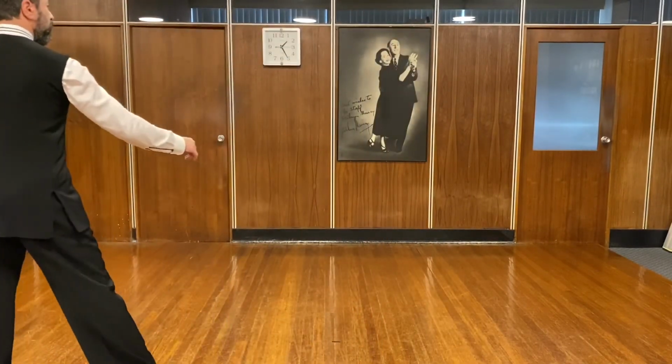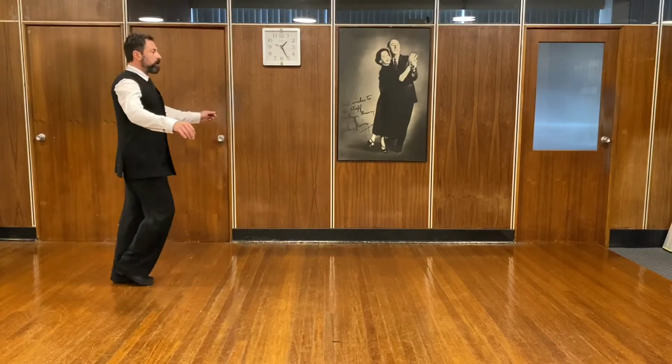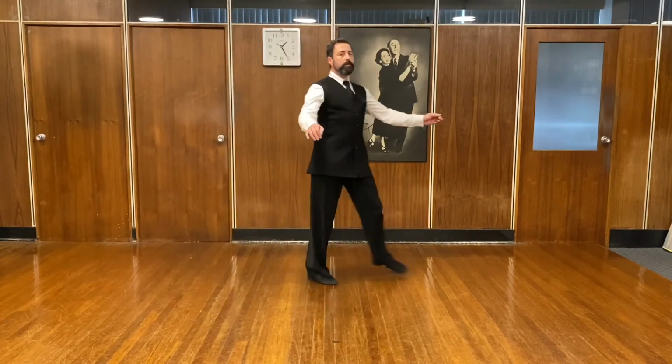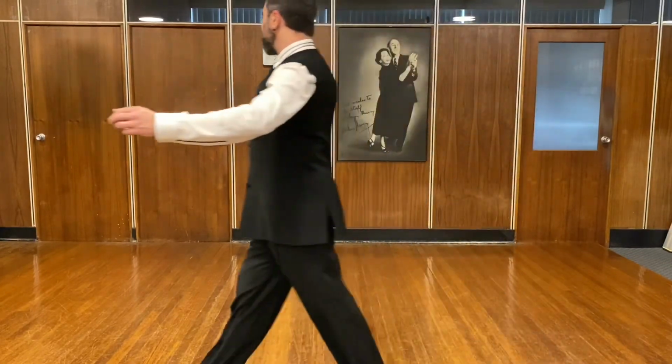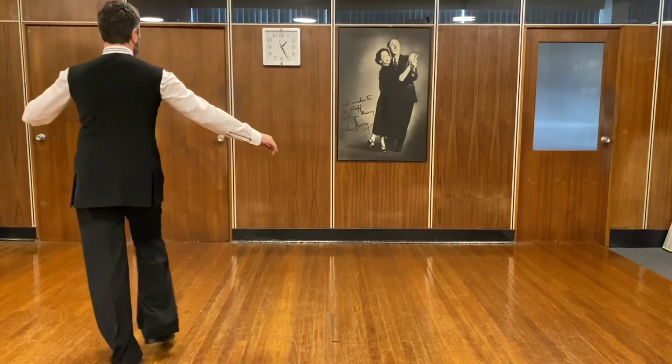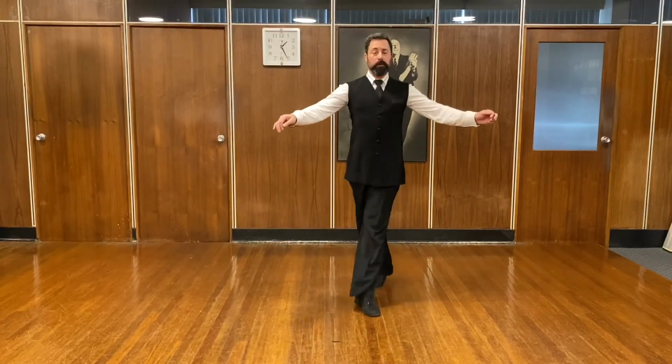2, 3, and forward, forward, side, together, forward, forward, side, together, forward. And that will be our basic syncopated box step for the ladies.